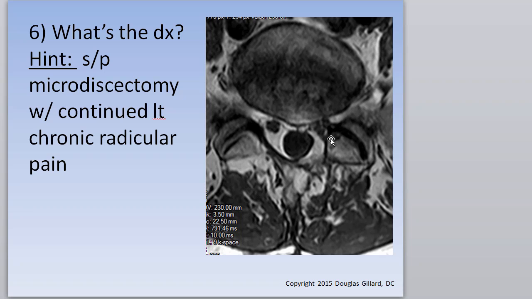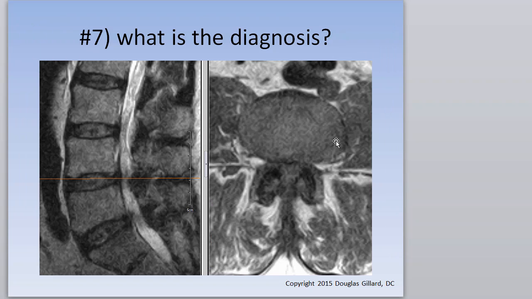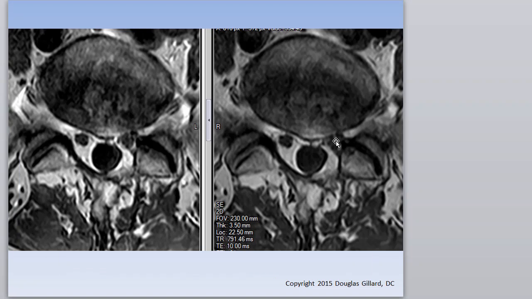What's going on here? Why does it look so weird? All of that is scar tissue. Remember we talked about that? That's all the scar tissue. So that nerve root is anchored right down. And it's got a little bone spur there to boot, just right at the end of my little arrow there.